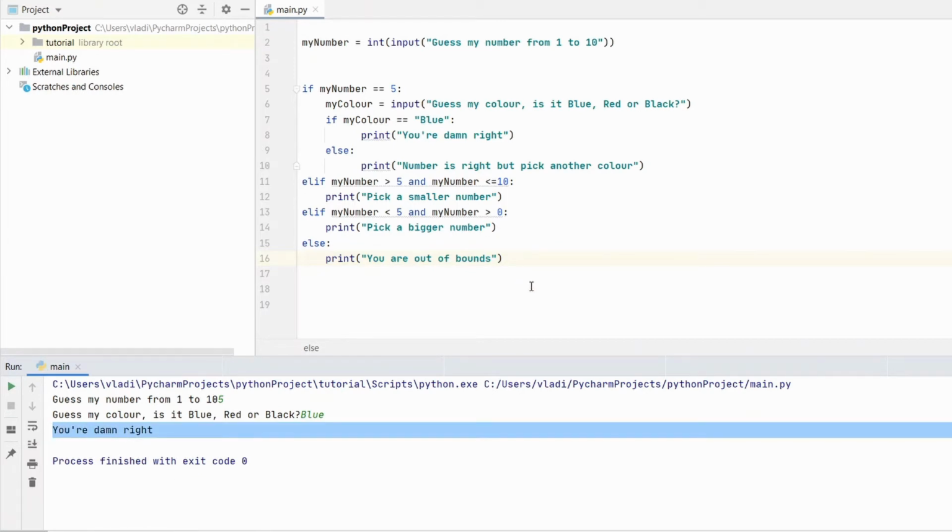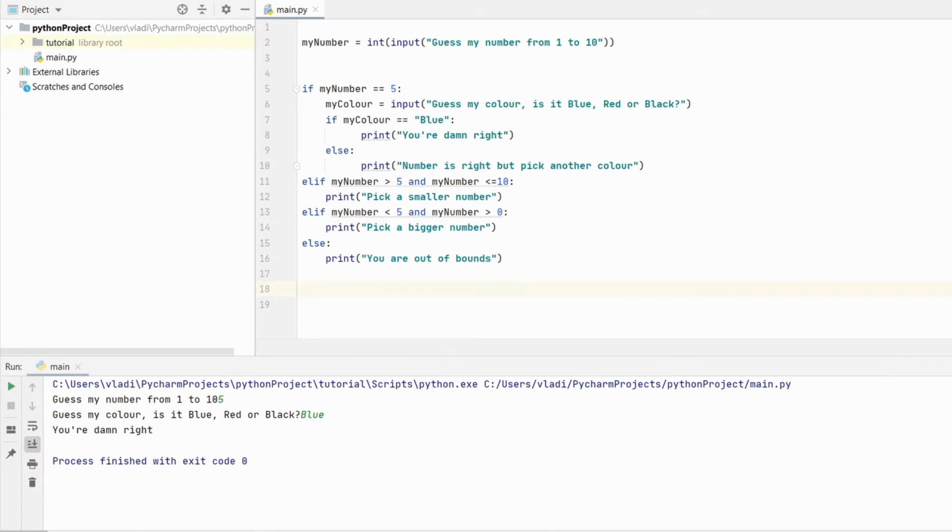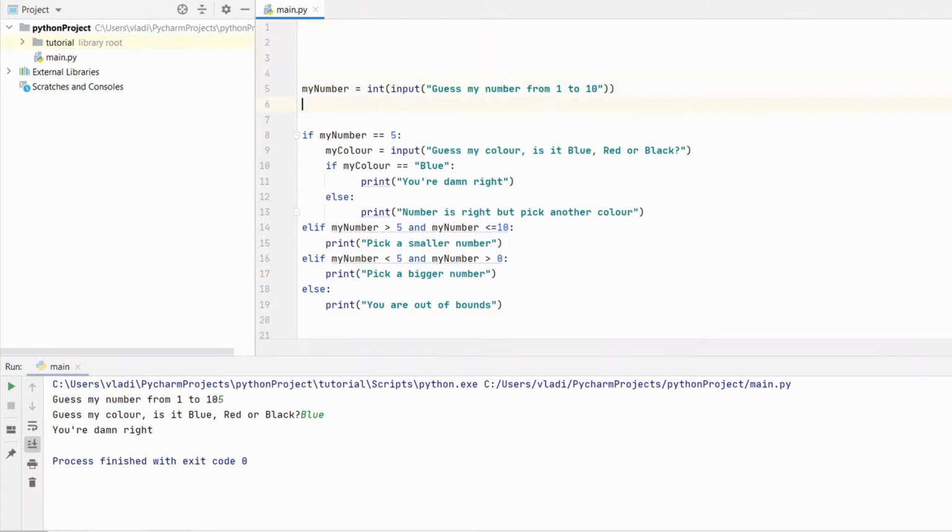So I guess now we can add a little bit more interactivity, and we can make sure that the program at least asks you to guess the color and the number a certain number of times, so you can use the tips provided by the program correctly. And of course we can do that with a while loop.